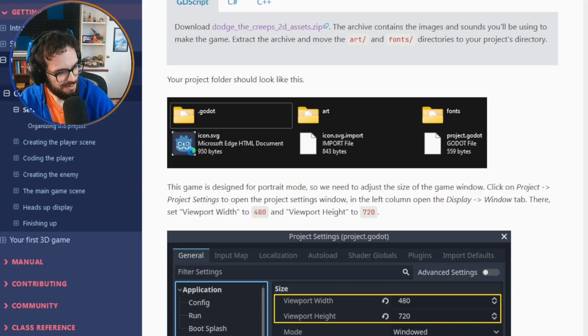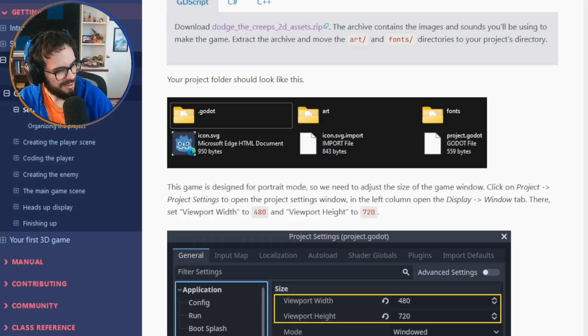D drive, Godot projects, Dodge the Creeps. And then sure, we'll make it look like medium icons. Right, okay, because they want us to put the directories. Oh my God, how could I not find that word? So we need to take the art and font directories and put them in there. Okay, we'll do that real quick.